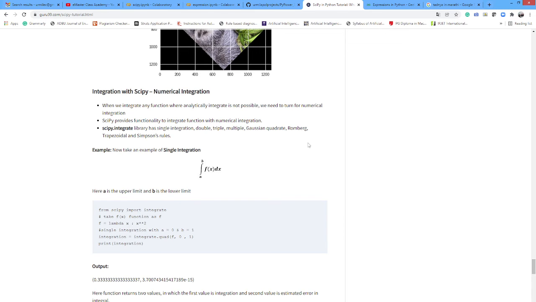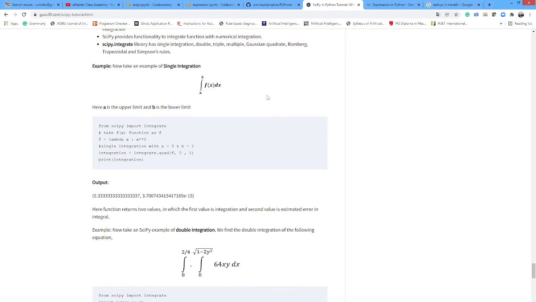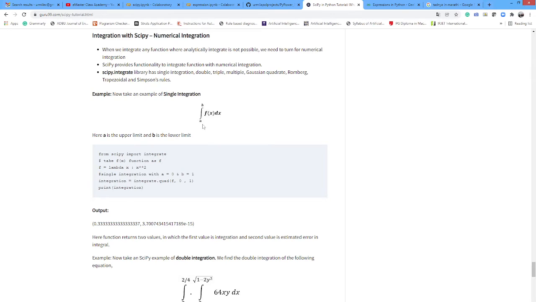Now take an example of single integration, integral from a to b of f(x) dx. A is the lower limit and b is the upper limit. From scipy import integrate, f is equal to lambda x colon x raised to 2. This is the function.